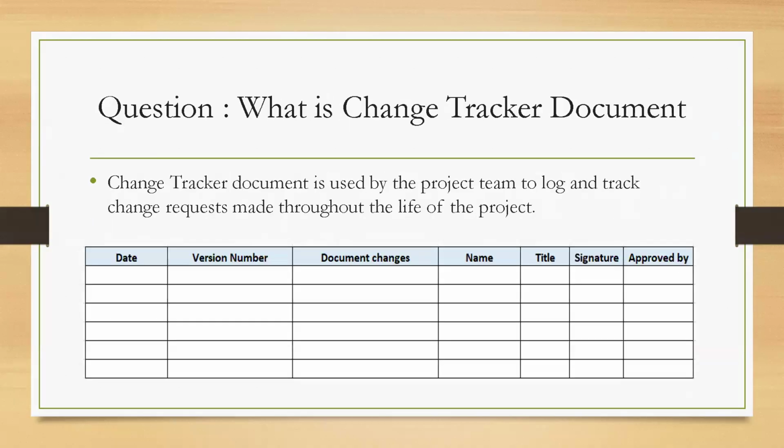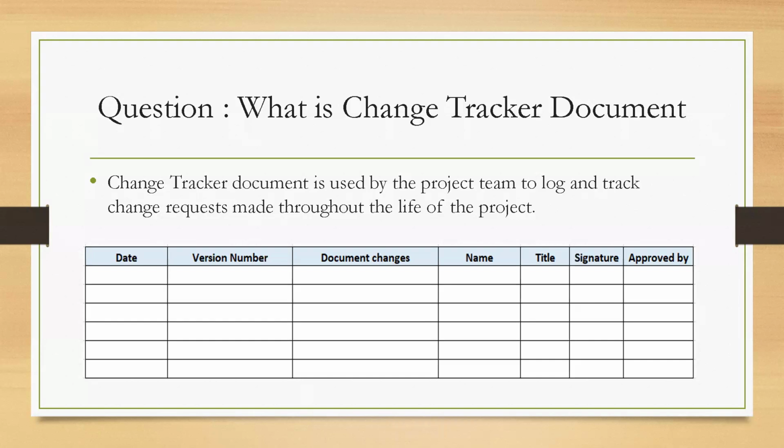Got it? And the next question is what is a change tracker document? You know the change request, right? Whatever change request we collect from the client or a business owner, that change we need to track, right? Whether it is implemented or not, and which stage it is currently in. So this change record document is used by the project team to track each and every change request received from the client throughout the life of the project.